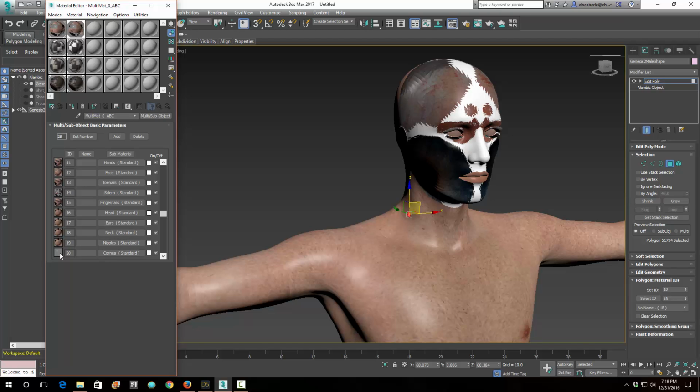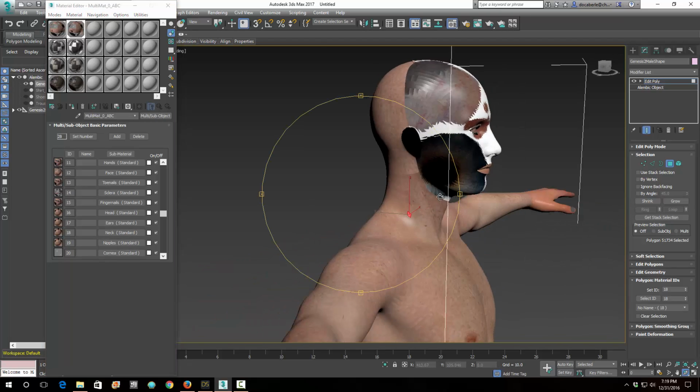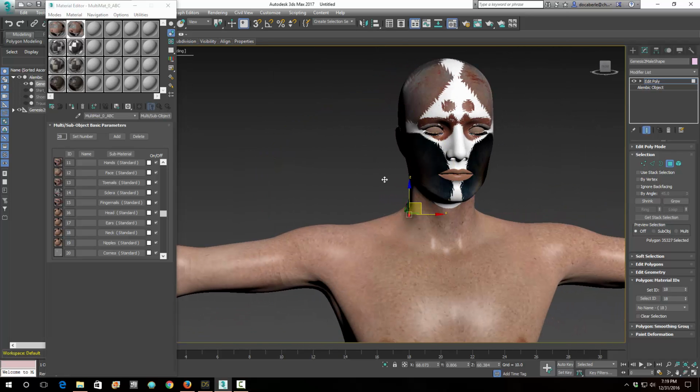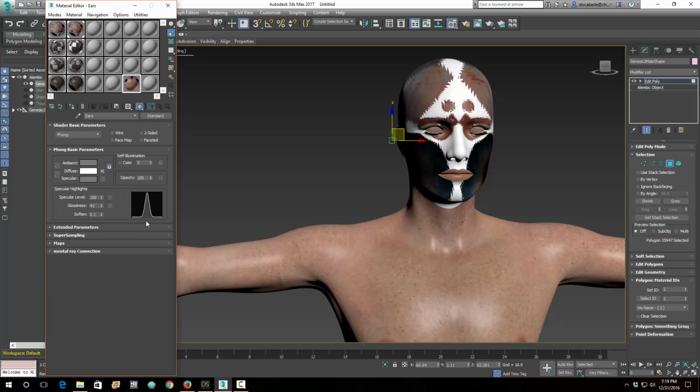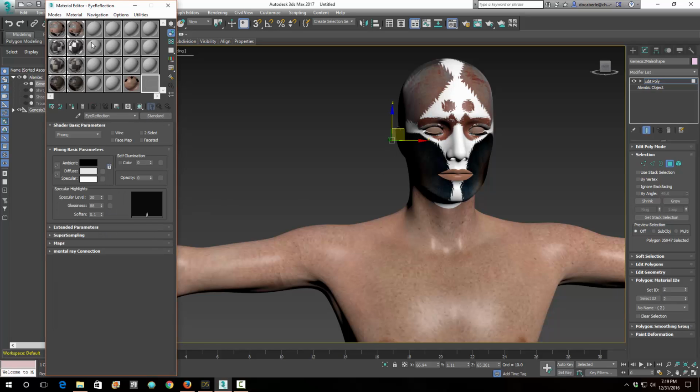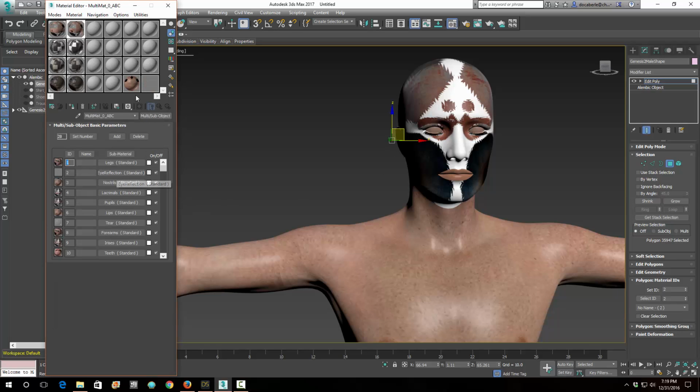So now whatever's in 20 is going to have a little more effect to it. So here's the ears. You can see there's polygons hanging out here and nowhere, and that's ID 2. So that's where the ears should go, but it's down here in 18. So I'm just going to do this quick little swap just to show you this again. Go back to the multi-material, go back up to 2. The eye reflection is there, and that's why it's probably mostly transparent. So now I want to swap them there.